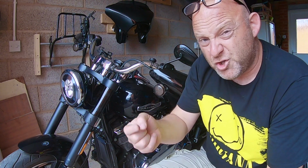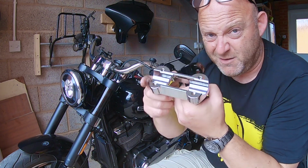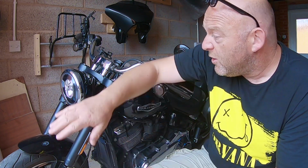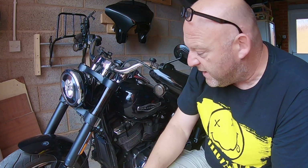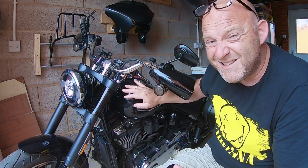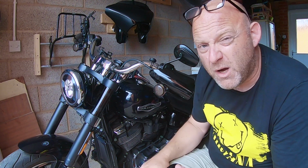Right, but I'm going to show you how to do it with this way. So a few things you need to do as well. First of all, remove the fairing, of course, we know that. Second of all, I'm going to have to remove the instrument module and the tank as well to access all the wiring under there.